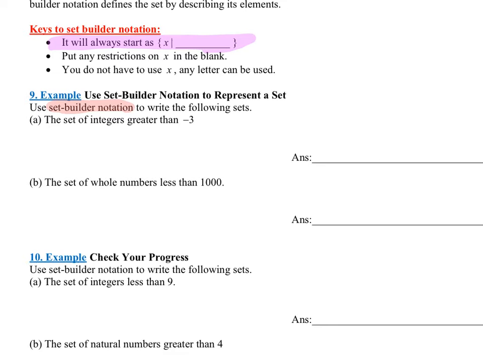Okay, let's look at this. It says, what is the set of integers greater than -3? So I see two restrictions here. The first restriction I see is it has to be an integer. The second restriction I see is that it has to be greater than -3. So how am I going to write this? Well, X as an integer can be written as, you could literally write it in English and just say X is an integer. But here we're going to say X is an element of, and then I'm going to put that script I for integers. If you just put a regular I, that's perfectly fine. X is greater than -3 is written as X greater than sign -3. So there's my two restrictions.